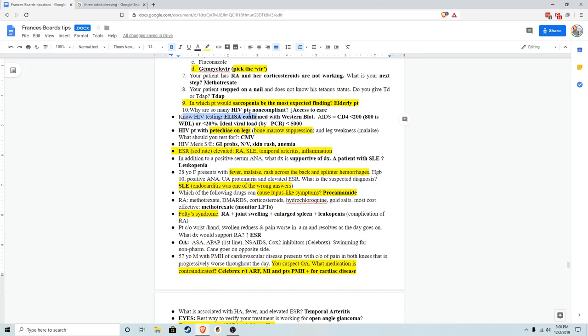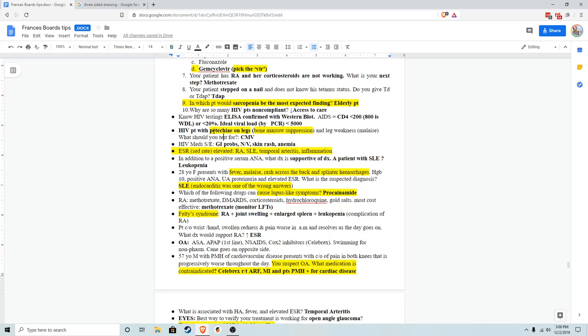All right, HIV testing. Remember, the first test is ELISA, then you confirm with a Western blot. You have HIV and AIDS. AIDS isn't until your CD4 count is less than 200, because 800 is normal, or you have a viral load of less than, I'm sorry, guys. I would just go by CD4. If your viral load is high, that will also give an AIDS diagnosis. I don't know. This is not the right one. Why would the viral load being less than 5,000 be positive? That doesn't make a lot of sense. So you may want to review that.